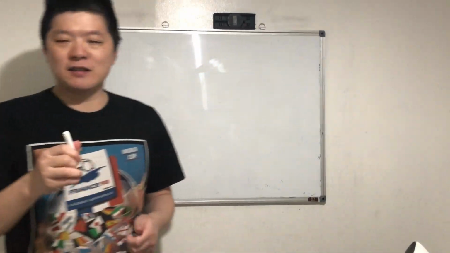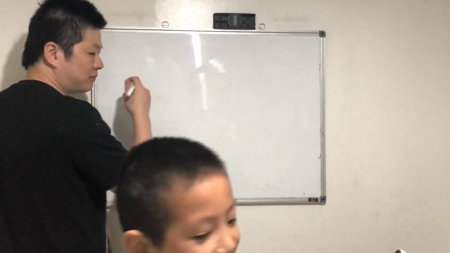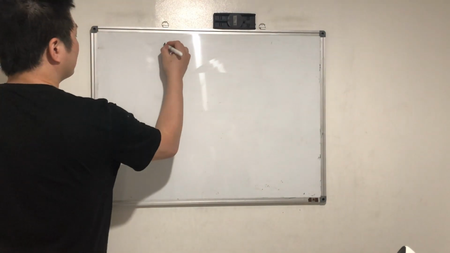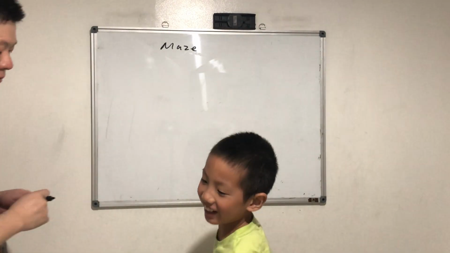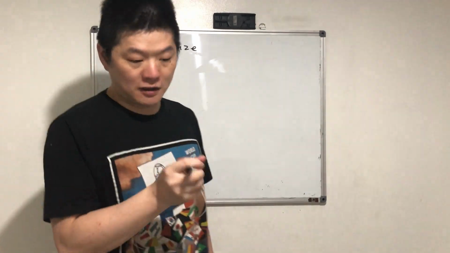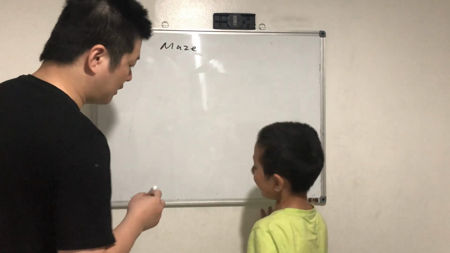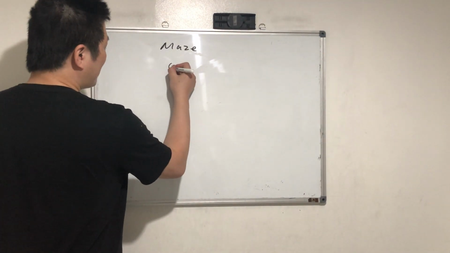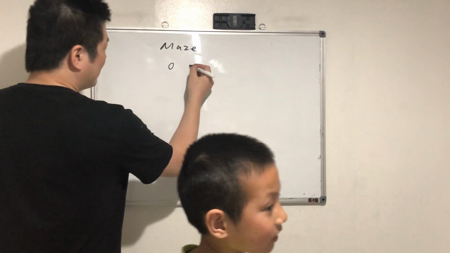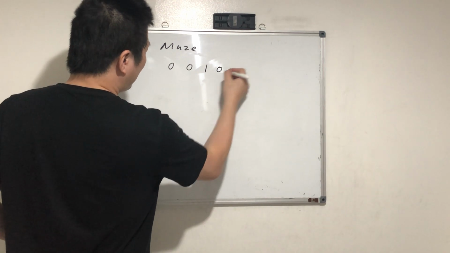Good. Okay. So today we talk about the maze. What is a maze? It's like you're in the maze and you need to go to the end, and there are some obstacles. Yes, obstacles. It's the one where you need to go to the exit. So look, it needs to be hard, not easy. Let's just write this.